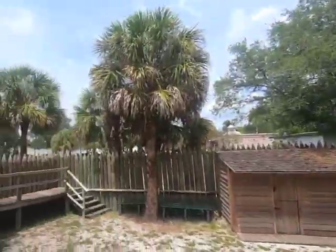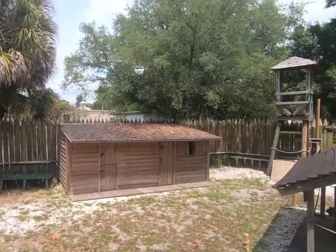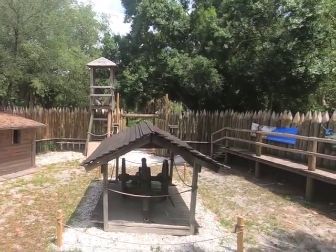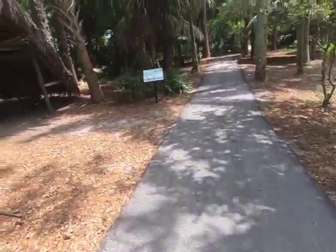Here we are in the fort. When you come to see the Seminole Fort exhibit, you can walk on a boardwalk they created and check out the view. The actual museum is so big — I believe it's five acres of land. They give you a map so you know exactly where you are and what everything is.